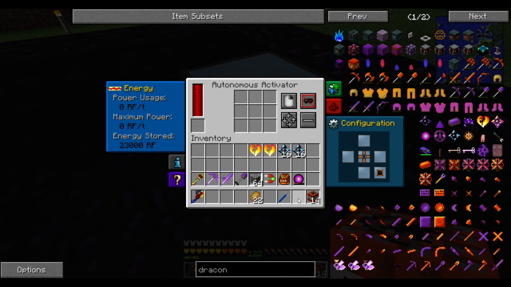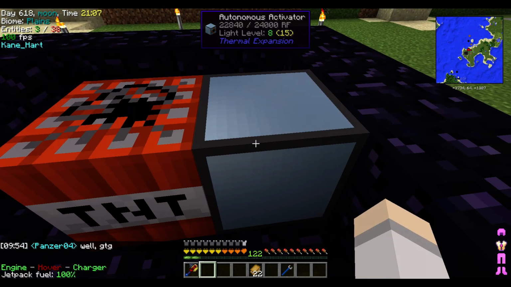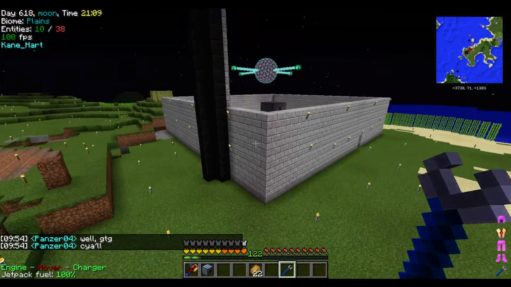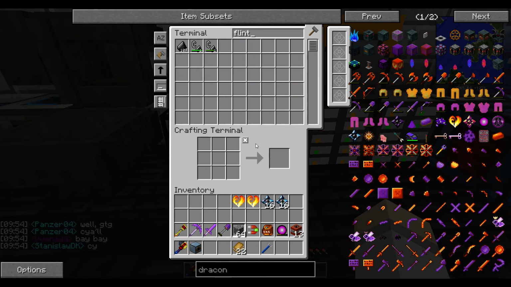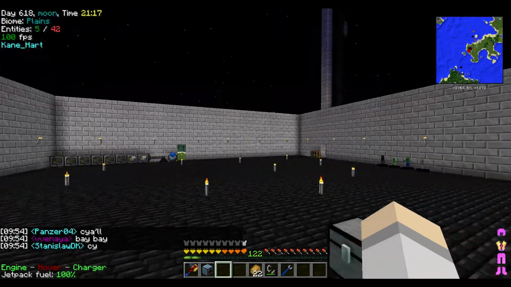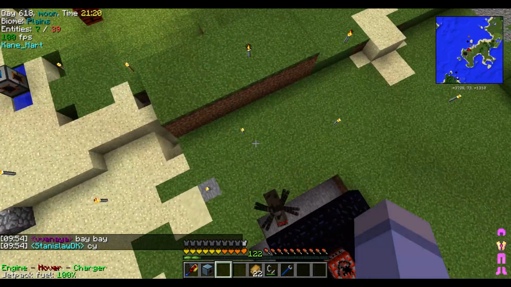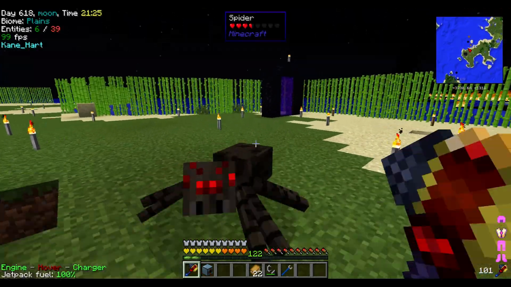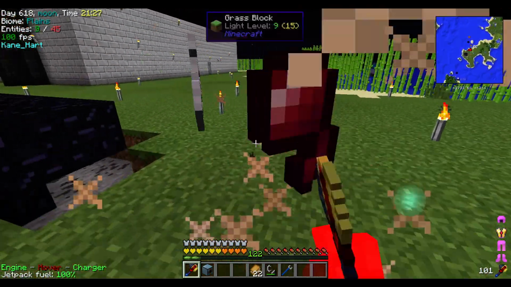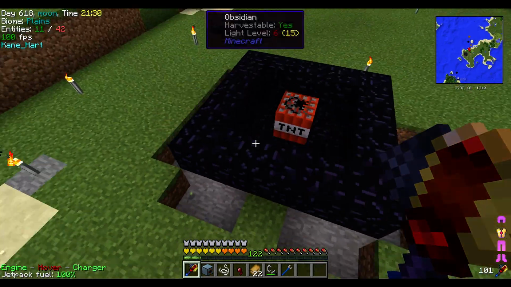Huh. I'll have to look this in. This apparently spams the server with errors. And then we take this out. And oh yeah, we need our little flint and steel to light it up. Flint and steel. Okay, so I guess the idea here is... Nothing usually spawns here, and here's a spider. Boy, that did like no damage.